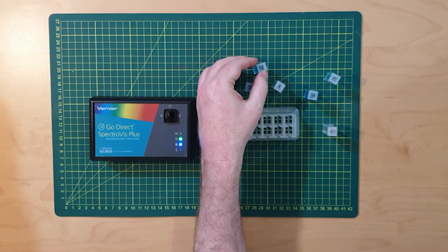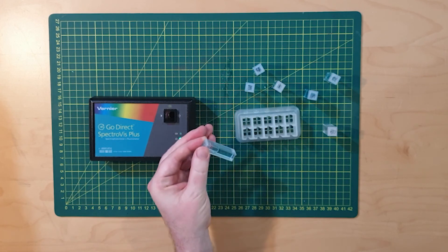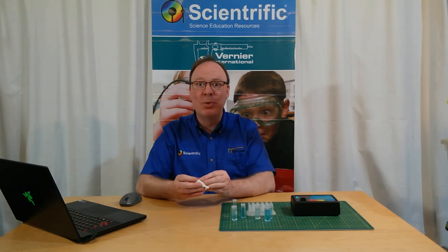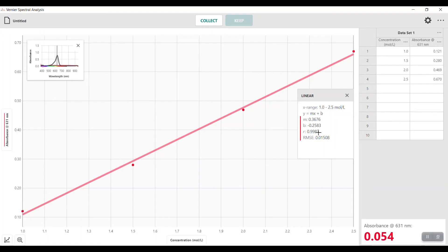Next step — I'm going to take my unknown value. My unknown value has been sitting there. It looks fairly light, but without a colorimeter or spectrophotometer and Beer's Law, I don't know quite where it lies on the curve. So I'll give it a wipe and pop it in. Back on the screen, the absorbance has stabilized at 2.06. I know that's somewhere around here, but to get this better, I'm going to go to my tools and turn on Interpolate. This allows me to click on the line and move the dot to equal 2.06. The concentration is now down here: 1.26 moles per liter.